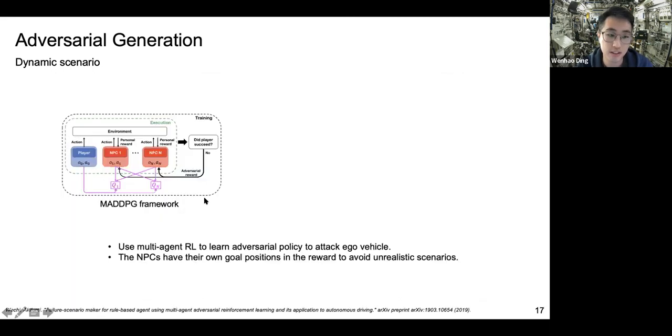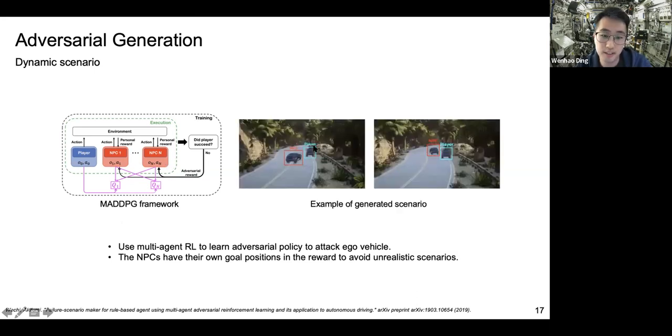Okay, that's one work about the initial condition. And the second work I want to introduce under this advanced generation is using a multi-agent system. So we know that the ego vehicle and surrounding vehicles form a very large multi-agent framework. So we can definitely use a multi-agent reinforcement learning algorithm to solve this problem. In this paper, they use this multi-agent DDPG algorithm to generate the behavior of the ego vehicle and also other vehicles. Here they call the ego vehicle the player and the other vehicles the non-player characters, so NPC. And after the learning of the model, they can try to generate something risky for the player.